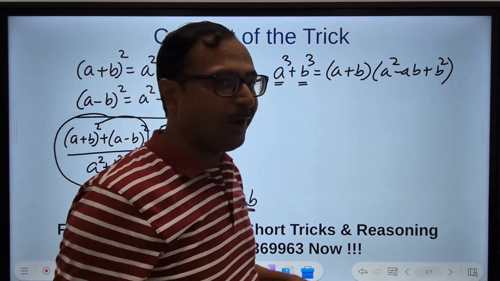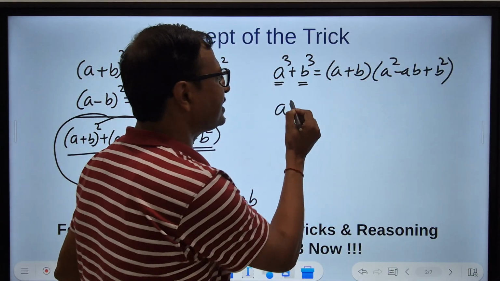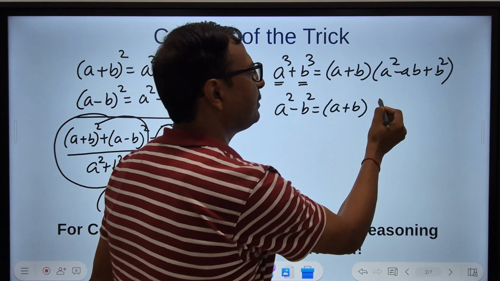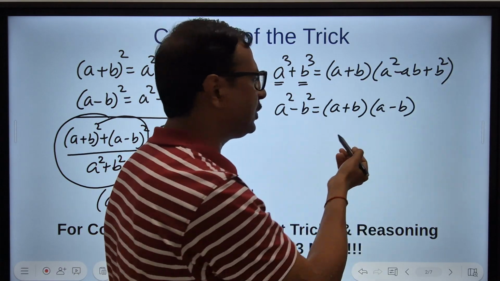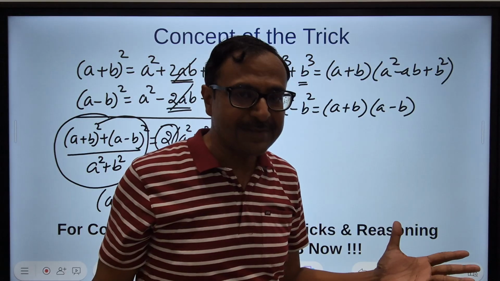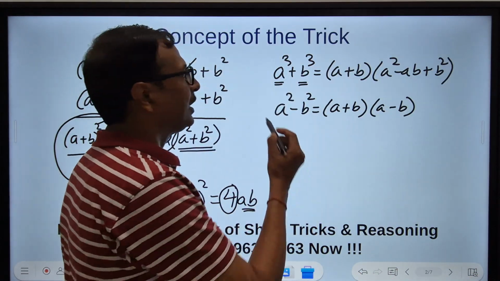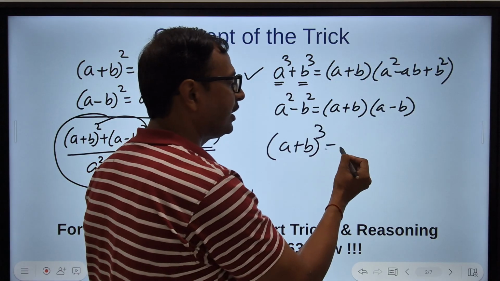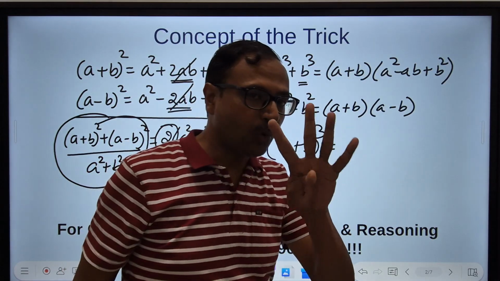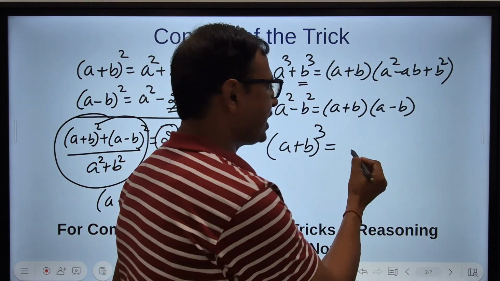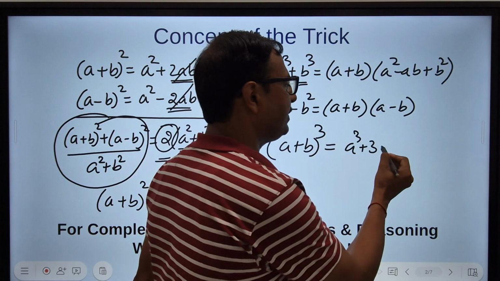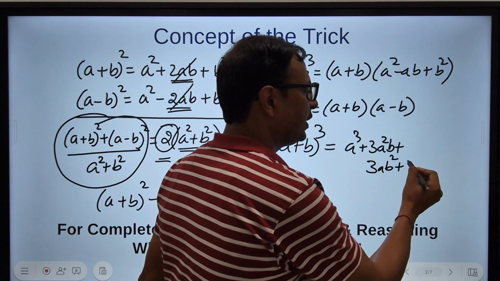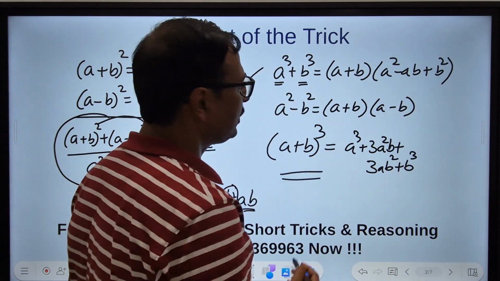And this is not all. There are so many different identities like a square minus b square, which is the sum of a and b and difference of a and b multiplied together. Very common identities. And then we have the same identity with a whole cube, (a plus b) whole cube, where you can write it in terms of 4 different terms, which are a cube plus 3a square b plus 3ab square plus b cube, and a similar identity for (a minus b) whole cube also.